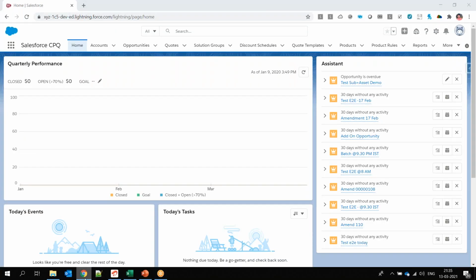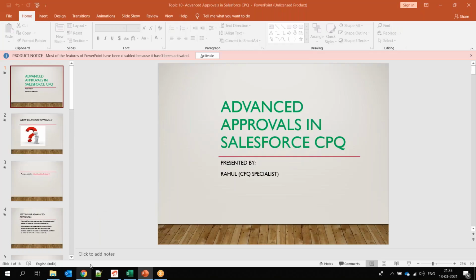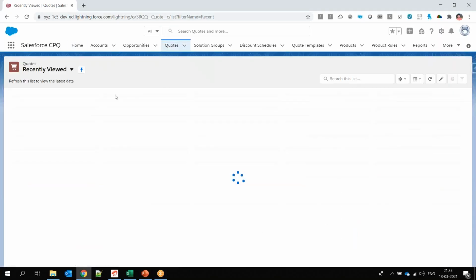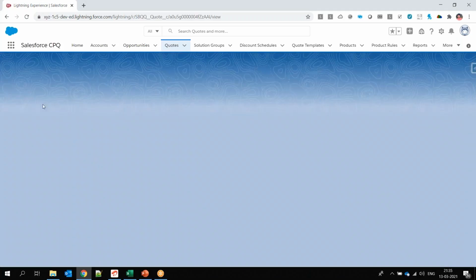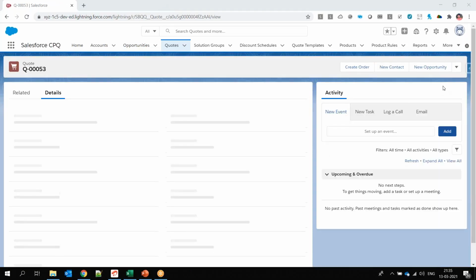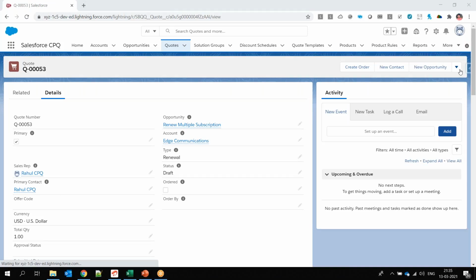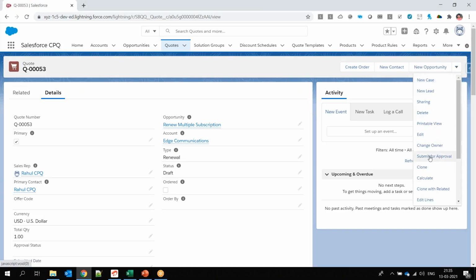So what I'm trying to say is, once we install that and submit any quote for approval, we can link that particular quote to your advanced approval. Right now you can use the approval process as well. There is no issue, but you need to write some code and then code the approval process, right? You can check on advanced approvals as well. But for Salesforce CPQ, you have this button, submit for approval. This button you can link to your advanced approval or your standard approval process as well. It's up to your business and your company.